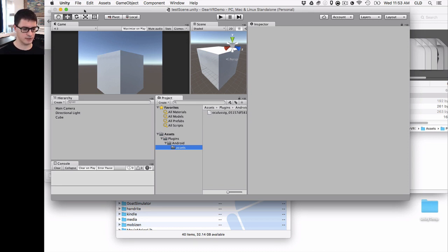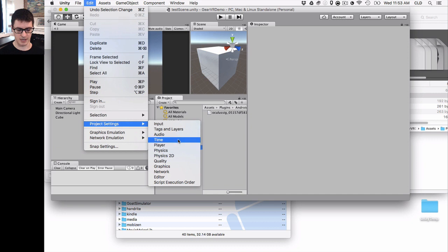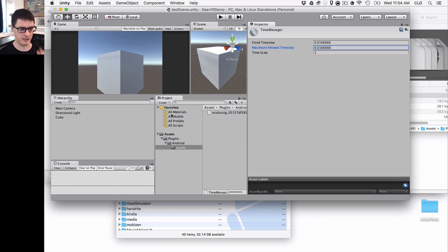Now additionally, there's a few other things we probably want to set about our project. We don't necessarily at this point have to, but they'll help. One is if we go to project settings for time, you'll see that we have a fixed time step of 0.02. Let's actually reduce that to 1/60, with the 6 repeating. It's one of the things we try to do for slightly better frame rate and action when we're in the Gear VR. One of the things you'll figure out is that if it's laggy, it can make people sick. So it's extra important to do optimizations and to keep a high frame rate in the Gear VR case.